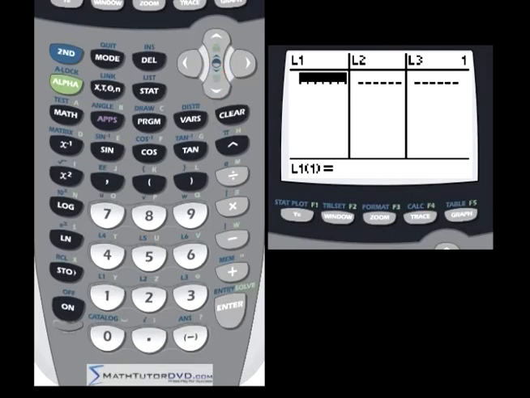Let's say maybe you're a teacher and you're taking a measurement of all of the heights of your students in your classroom, as far as their height from the ground. You're obviously going to get a lot of different heights, and you would like to look at this data statistically and see what the distribution is in your class. Do you have a lot of tall kids? Do you have a lot of short kids? Do you have a bunch of people all clumped at one height, or are they all spread out? A histogram is a really great way to look at that.